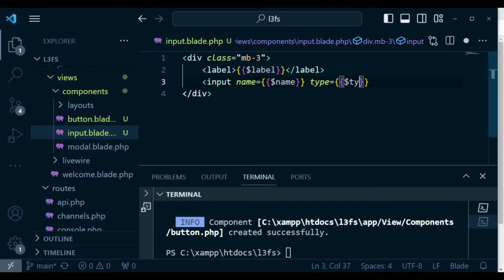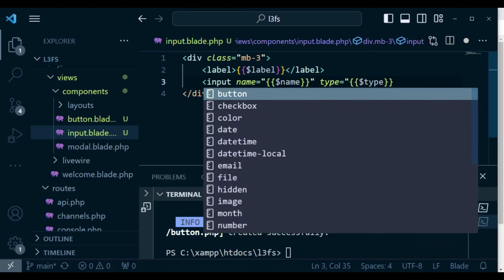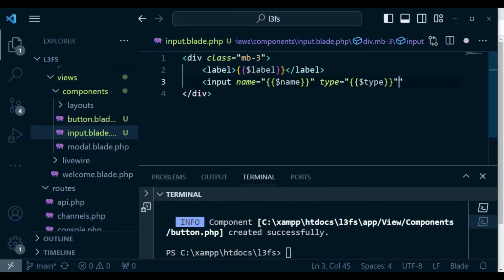You'll be able to work with a select few types of inputs, not all of them. So we have name, we need to separate them and have the quotation marks. So we have input name, we pass in a name, and then the type, we pass in a type.